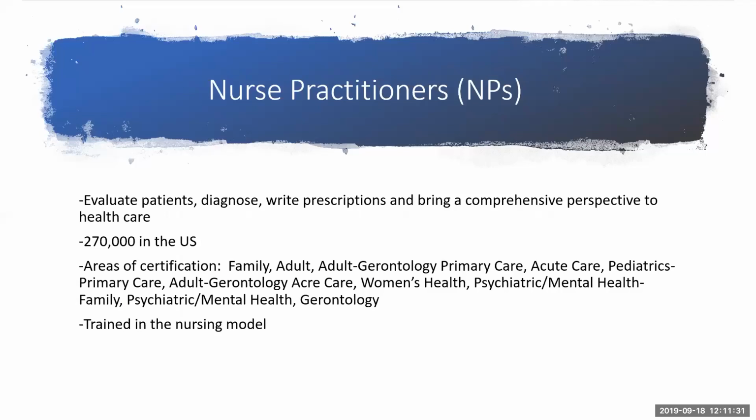Nurse practitioners with their training, which is in the nursing model, really do help patients in a very holistic way in terms of evaluation and diagnosing, writing prescriptions, ordering tests, etc. Nurse practitioners have the ability to provide comprehensive care to patients of varying ages. Another thing to highlight about nurse practitioners is that when someone attends nurse practitioner school, they have the opportunity to choose a specific area of focus.